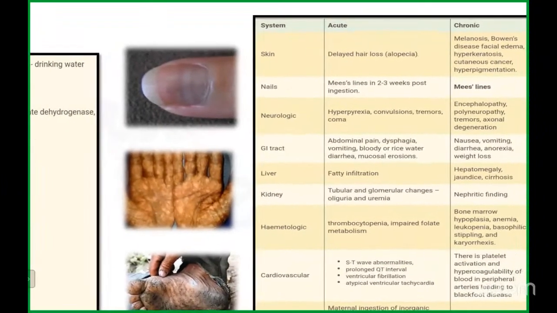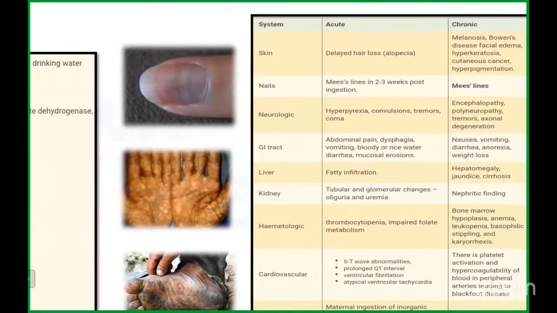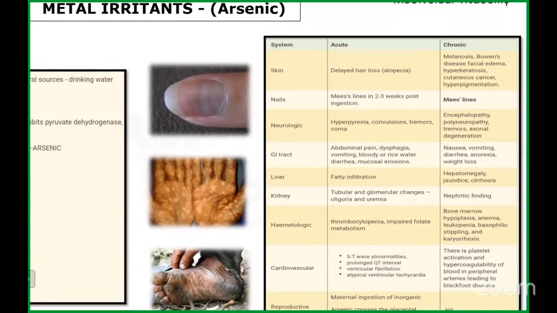Alopecia is something which is acute. And I will tell you something regarding this alopecia, that is hair loss. So there are basically two poisons. One of the poisons that I've not written here is thallium. Thallium is something which can also cause alopecia. Thallium can also cause something called madarosis. What is madarosis? Madarosis is the loss of your eyebrow from the lateral one-third of the eye. So anytime you have a history of alopecia or madarosis, always think of two differential diagnoses. One is arsenic, one is thallium.